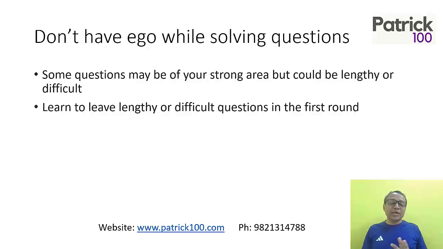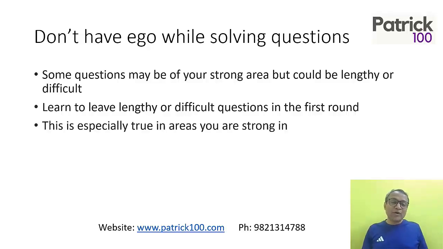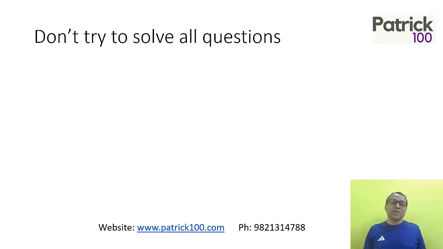In the first round, solve only questions that will take lesser time, or where you feel you are confident of getting the answers. Okay, and this normally happens in your strong area. So in your strong area, you feel, no, I have to get the answers. So be careful of it. That ego issue, try to move off. Try to leave questions that take a longer time.